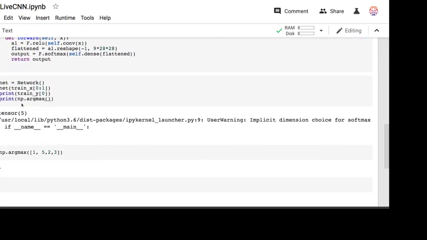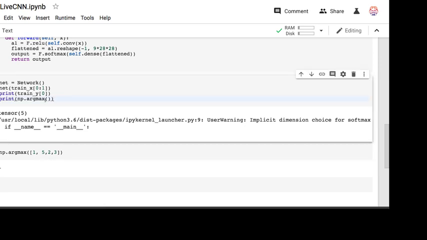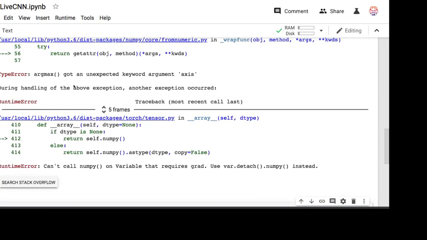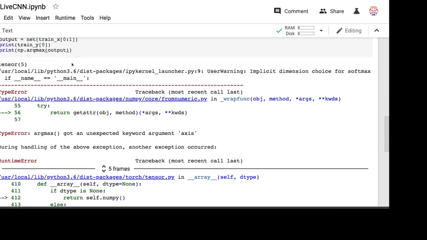All right, so yeah, np.argmax is going to give you the index of the largest number. So if I do np.argmax of, let's just say this was our output, equals that. So we know the actual label is going to be this. So what does this give us? I have to turn it to a numpy because it's currently a tensor.